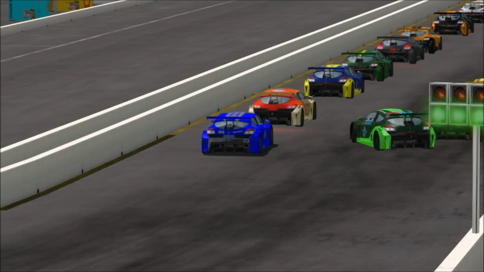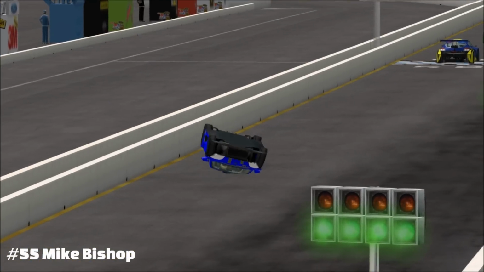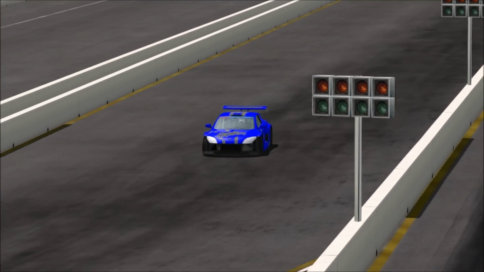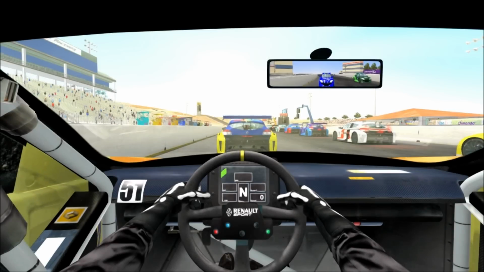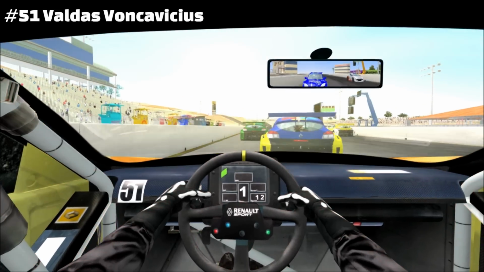But they were not the only one with trouble on the grid today. Here we have Mike Bishop, who is unlucky and drives into the back of Valdis Vincevicius, causing a spin on his own car. This caused Mike to get confused and later disqualified because he drove the wrong way. Really unlucky exit of the race there. From the angle of Valdis' car we can see him ramming the back of Marco Biel and then being hit by Mike. Really unlucky.